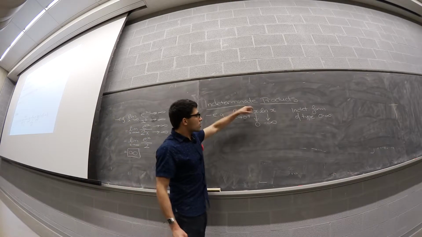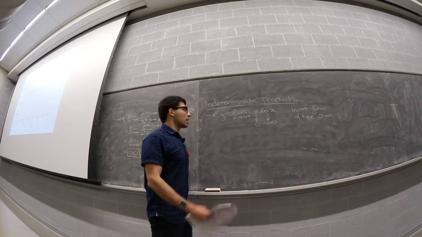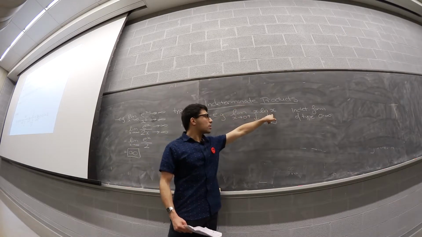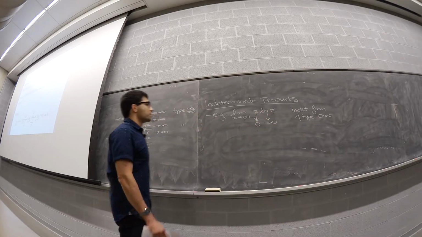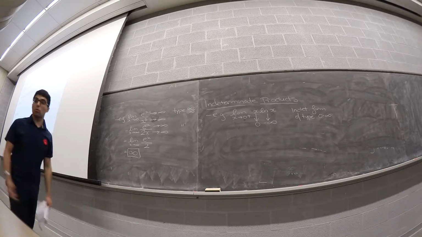Okay, so what's going on in this product? This guy is trying to pull the product down to 0. This guy is trying to pull the product to minus infinity. Okay, again, tug of war. Who wins? If this guy wins, we'll get a 0. If this guy wins, we'll get minus infinity. And if there's a compromise, we'll get something in between. Okay, or nothing.